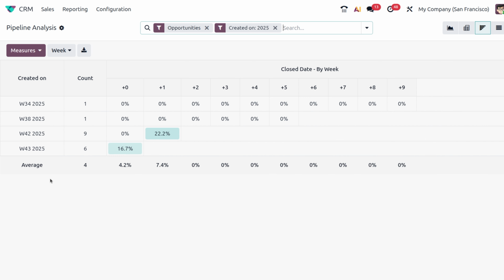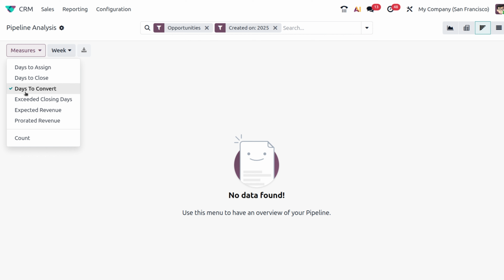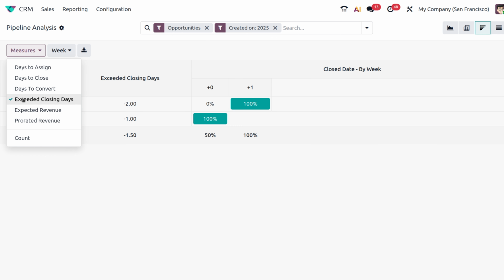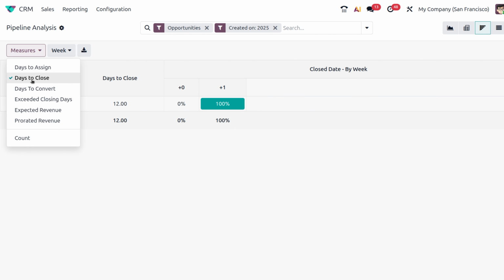Inside the cohort view you can find different kinds of options, like created on. You can provide only one measure at a time. For example, you can move to days to assign or days to close.